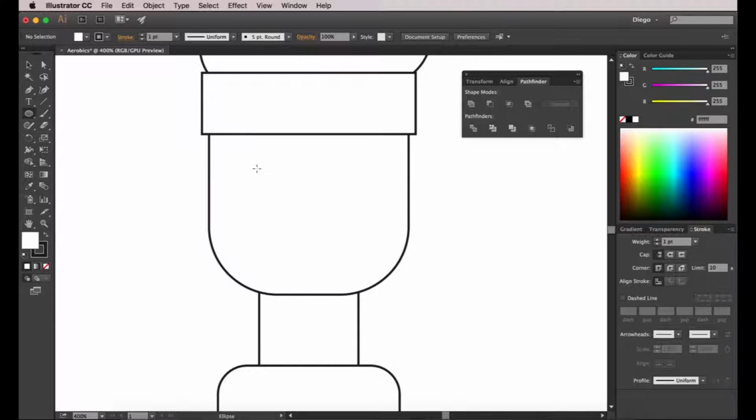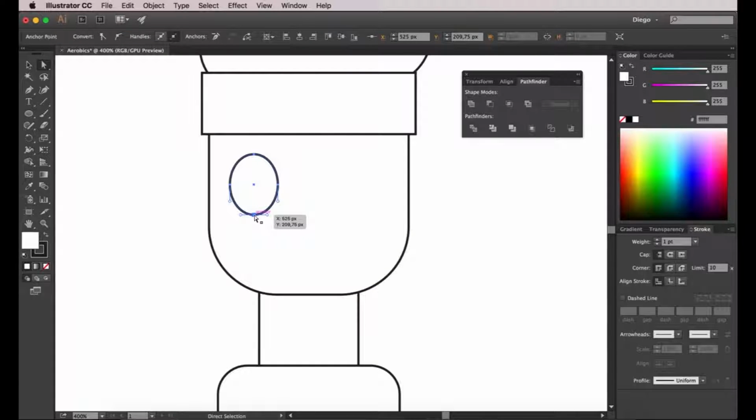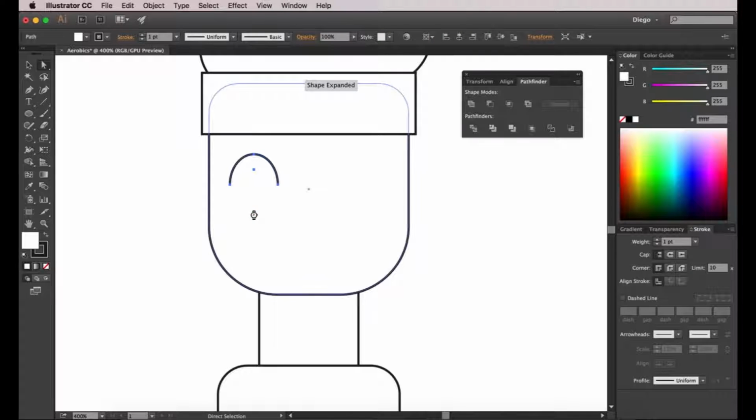Okay, so now that we are zoomed in, we're going to create a big oval by using the ellipse tool. So this time I won't be holding Shift to constrain the proportions. I'm just going to create a regular oval, just a big ellipse around here. So now we're going to switch to the white arrow, and now we're going to select only the bottom anchor point. And once we have done this, we're going to hit Delete on the keyboard. As you can see, we have this arch that will be her eye. So she has like smiley eyes.